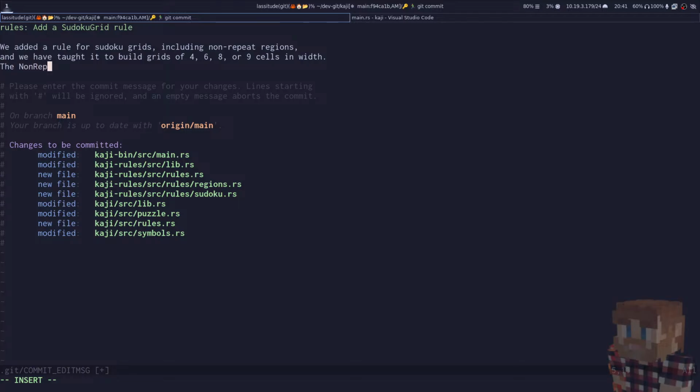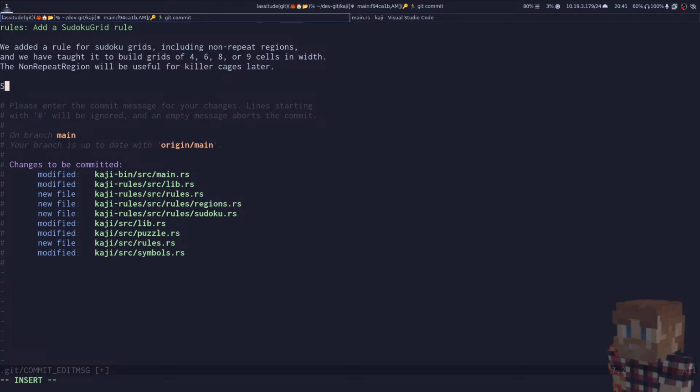The non-repeat region will be useful for killer cages later. Forgot to tell it to sign it off, so I'll do that now.